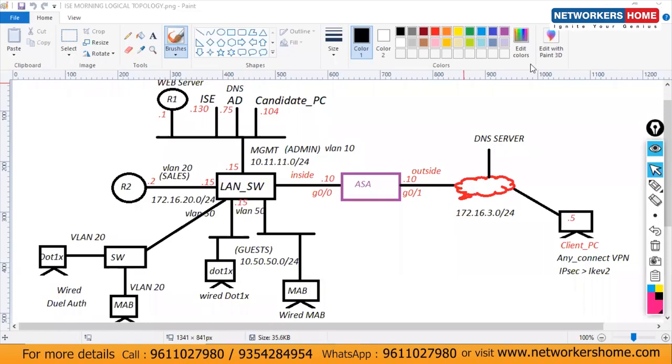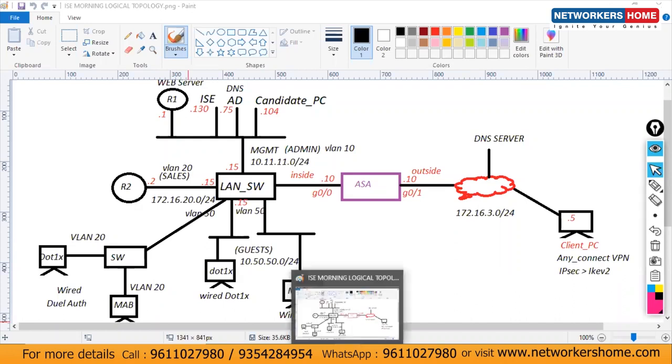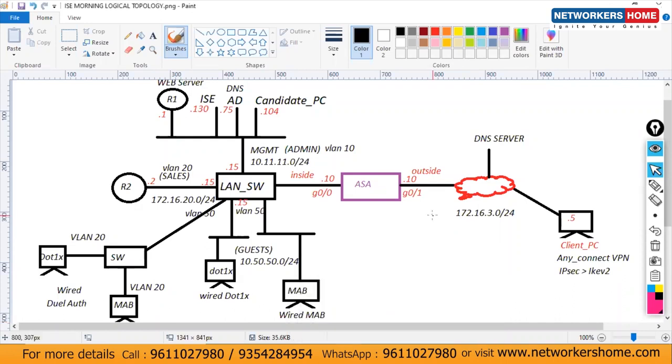So today we are starting with the lab. We'll see how to set up the entire lab. So first of all, we'll see how to install ISE. While installing ISE, you'll see it will be installed in two different phases. The first phase will take around 45 to 50 minutes to complete, and the second phase will take around 15 to 20 minutes to complete. So let's start doing the ISE installation.